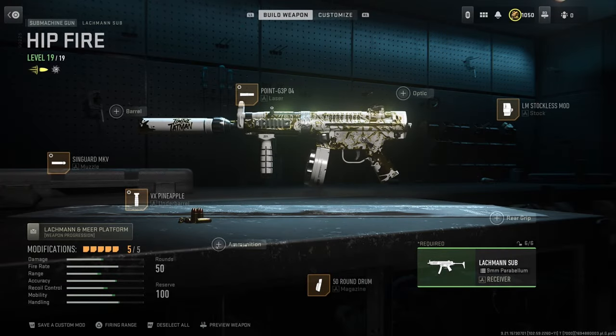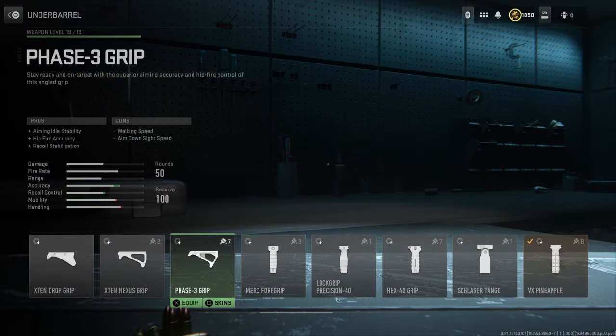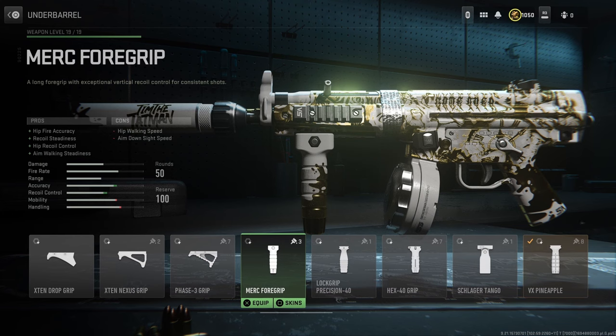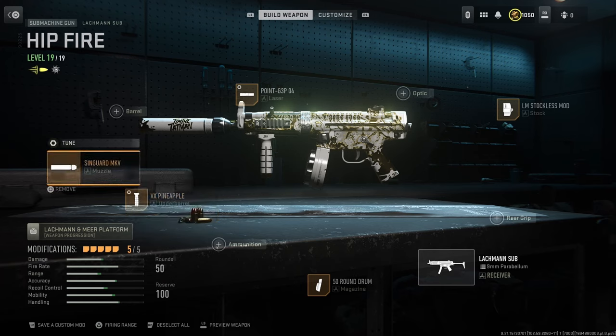All right, boys, so here is the class setup on screen. We're going to start off with the Pineapple Grip. Now, there is a Merc 4 grip, and this was the best hipfire attachment in Modern Warfare 2019. But I looked on sim.gg, and apparently the Pineapple Grip actually gives less hipfire spread. So the Pineapple Grip is actually better, even though the Merc 4 grip was literally the one that's designed for hipfire in MW 2019.